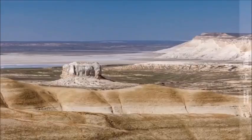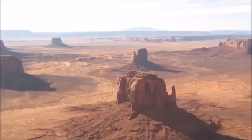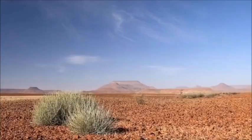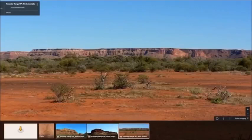In reality, a quarry for the population, Plateau Tozbair, Kazakhstan. Monument Valley, USA. Previously, this area was several hundred meters high, up to the stumps of the silicon trees in the background. Same Monument Valley, USA. Namibia, the desert is the bottom of a quarry. Egypt, the top layer is scraped out with soil and all living things on it, also burnt by nuclear blast. Most of Australia is cut and scraped almost completely. No soil, only red desert left.